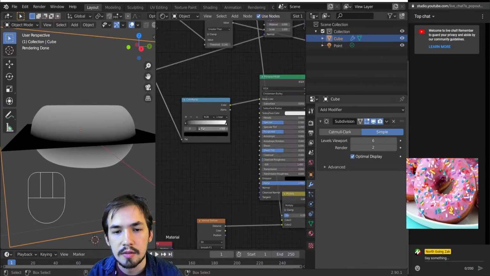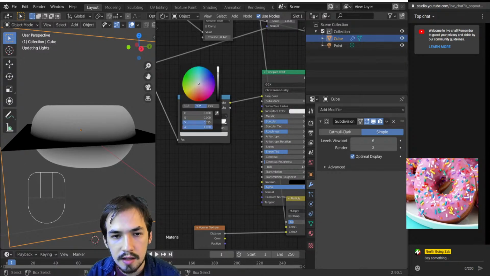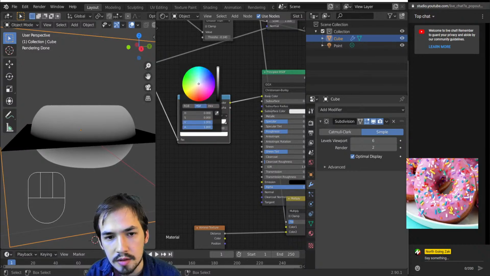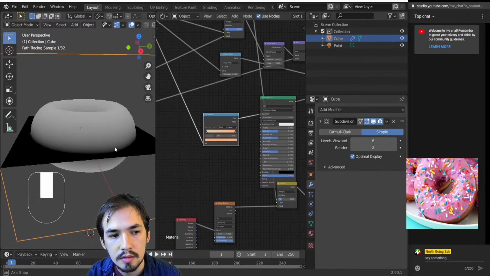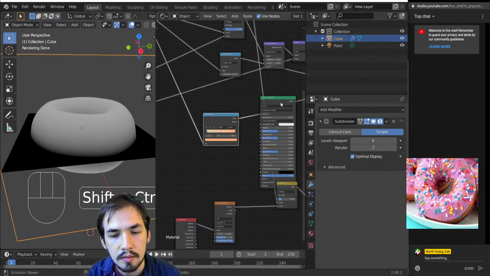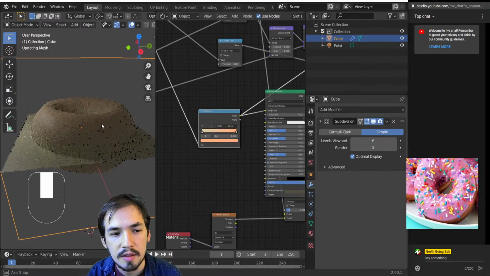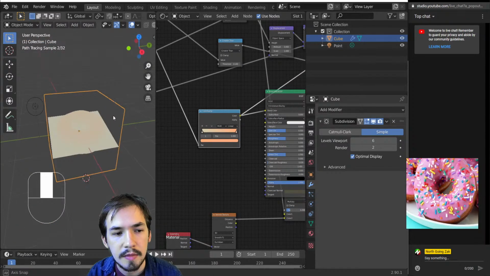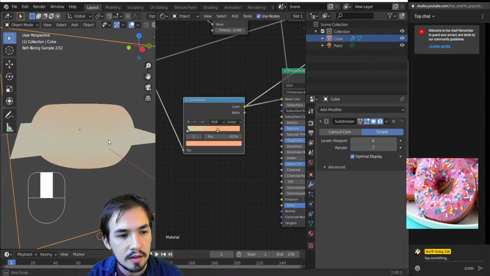Just going back to that node again, let's set the highest and lowest, and then we can go ahead and add the values in between. So this is kind of orangish, and we won't see that until we go in here. It's quicker to just preview the color ramp instead of the material. It'll update faster. It doesn't have to do all those surface calculations for like reflection.